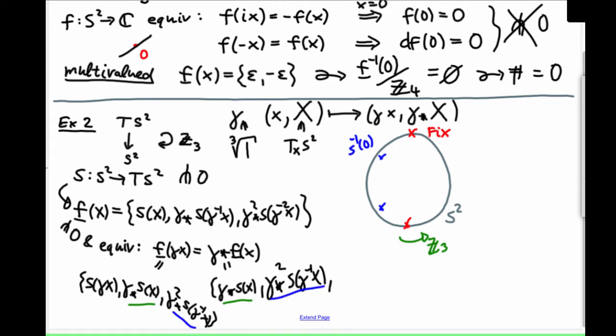And the interesting thing, well, of course we're going to need the fact that the group is cyclic at some point. So that's going to happen here. If I push that forward once more, the gamma squared gets killed. So I'm just going to see s of gamma minus 2x, also known as s of gamma x, which is the first guy here. So no matter what your group action is, can't you always use this trick to start with any section and form an equivariant section? Yes, pretty much.